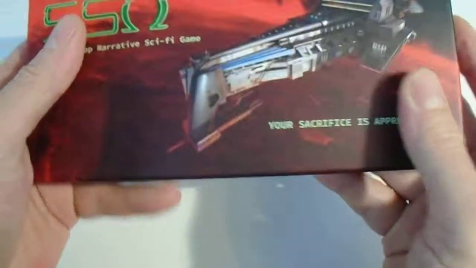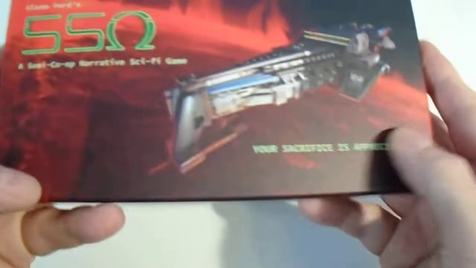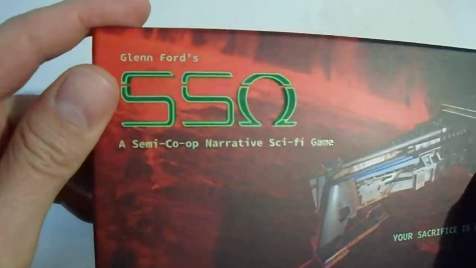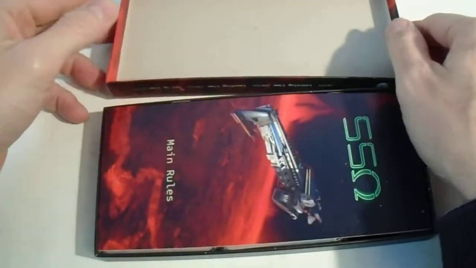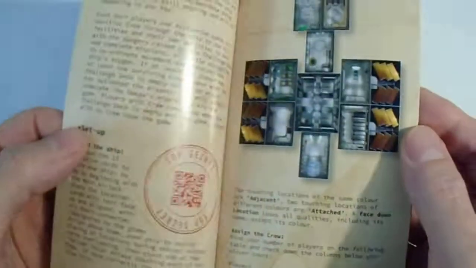So, yeah, okay, nice box. It's a shiny thing here, SSO. You can see it on the high resolution camera that lasts for 10 minutes. Now, this is a dice tray. SSO Omega main rules.